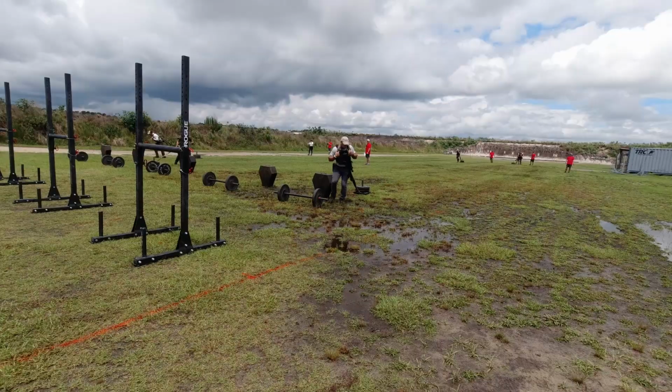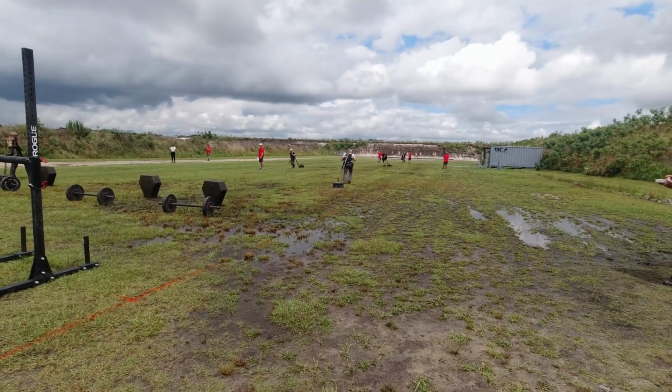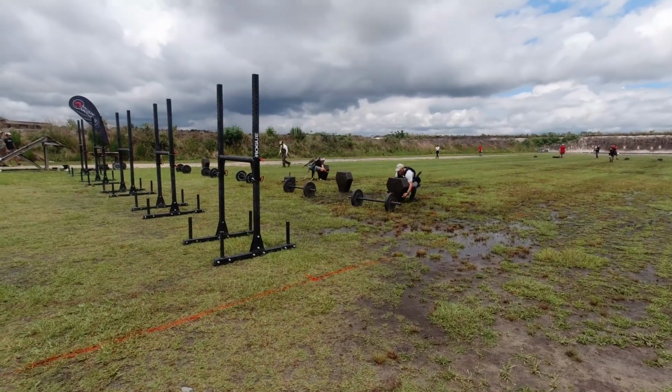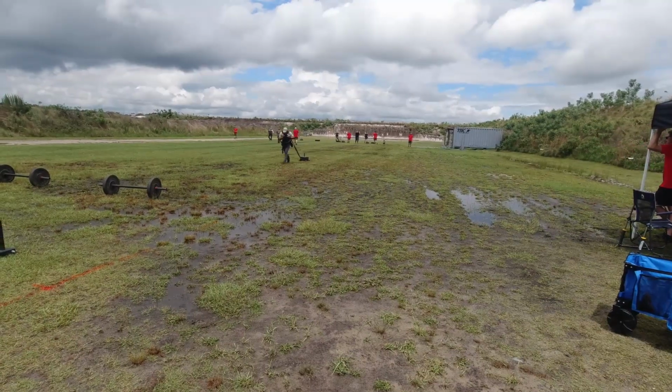The firing sequence is going to be 12 rounds with the rifle, 12 rounds with the pistol. Then they take their sled, bring it back to the start position. Then they have to move the sled and the Roosevelt stone, a 95-pound Roosevelt stone, back to the firing line, both of them, where they fire their second firing sequence, 12 rounds with the rifle, 12 with the pistol.